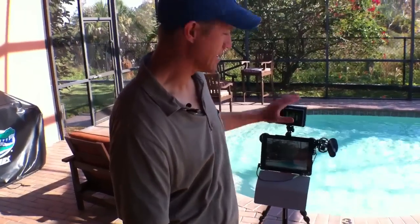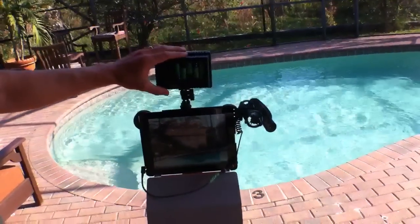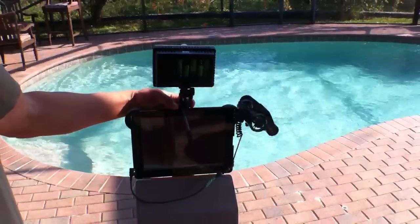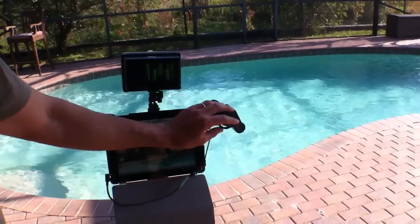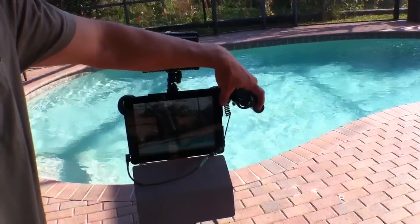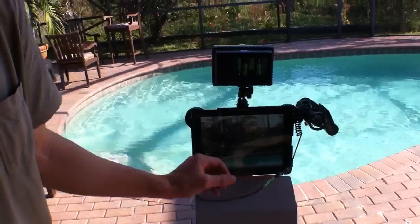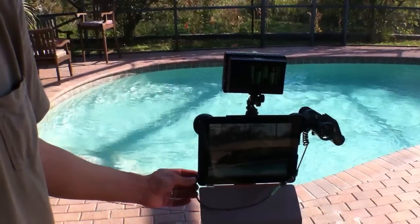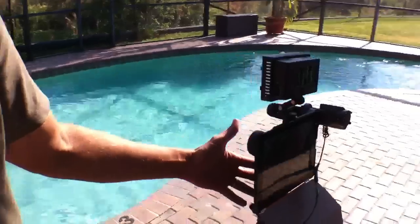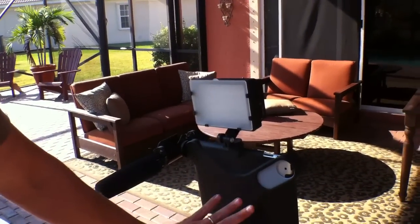You can see here I've got the lighting attached to the Makayama unit right here via the hot shoe, and I've also got the Rode microphone attached via another hot shoe on the right hand side. I've also got the KV connection adapter here that's plugged right into the top of the iPad, and the iPad just snaps right in here into place on the actual Makayama iPad mount itself.